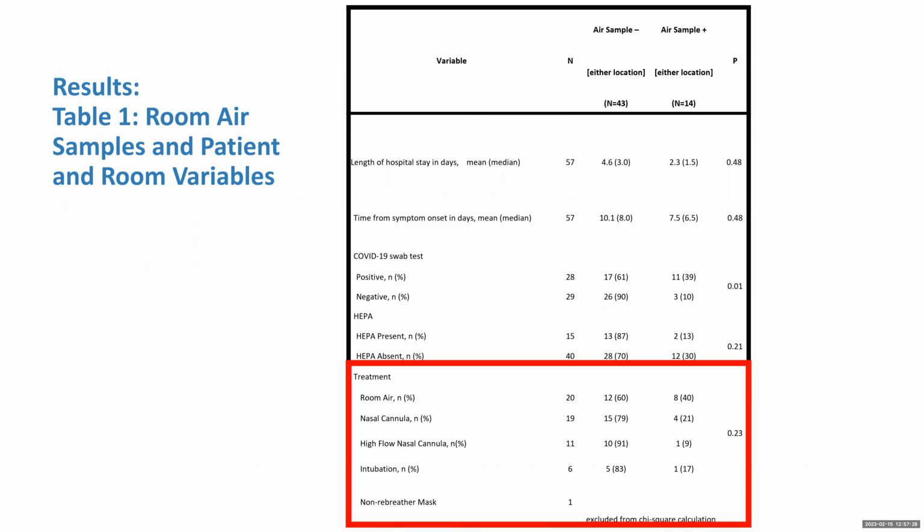I'm happy to work with you on this, and we could reanalyze it, because I keep saying we have to account for it, but it's confounded. Could you look at it with regard to the presence of HEPA filters? Because the HEPA filters were prioritized, they weren't evenly distributed. But if you want to sit down and look at this data with me, I'm happy to further think about it.